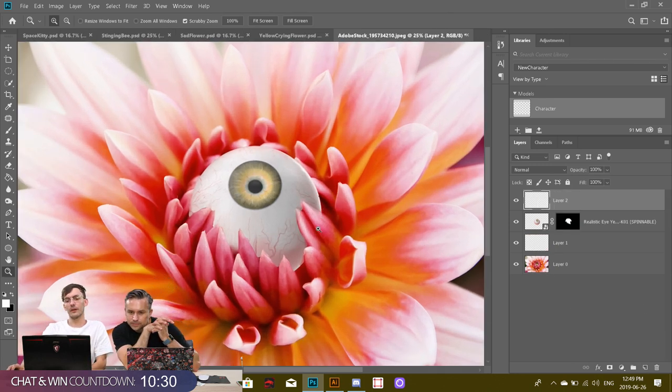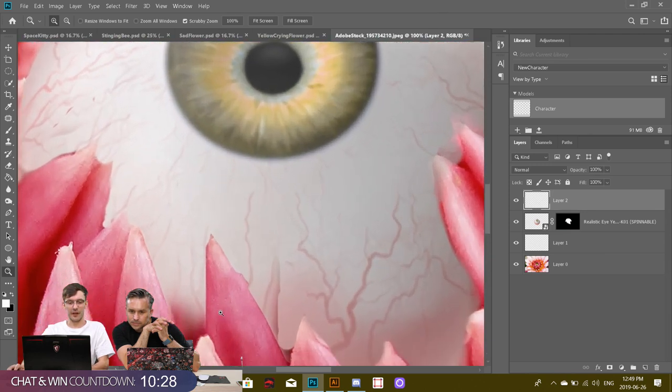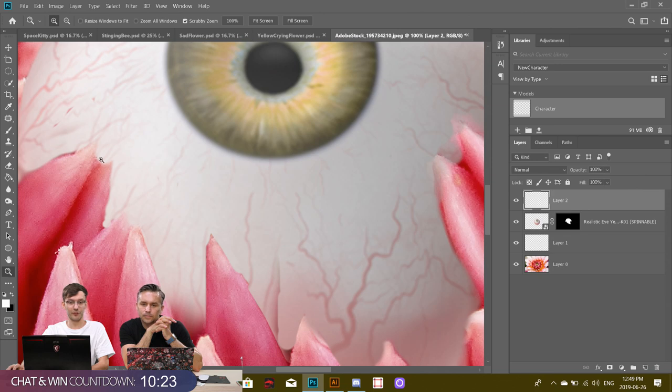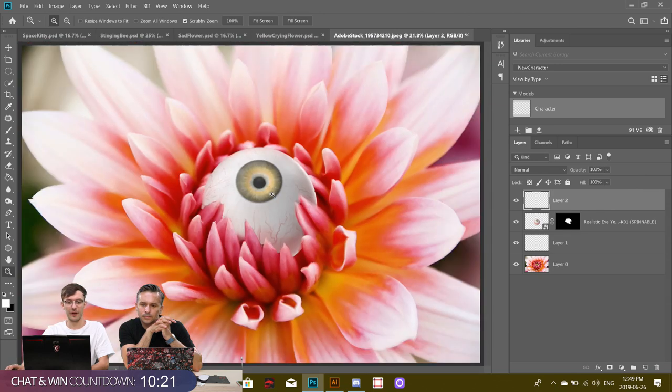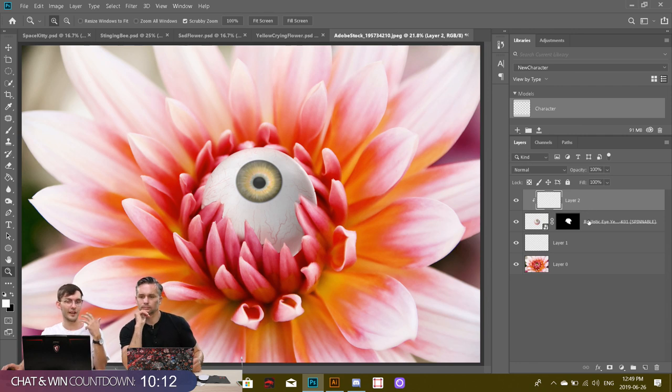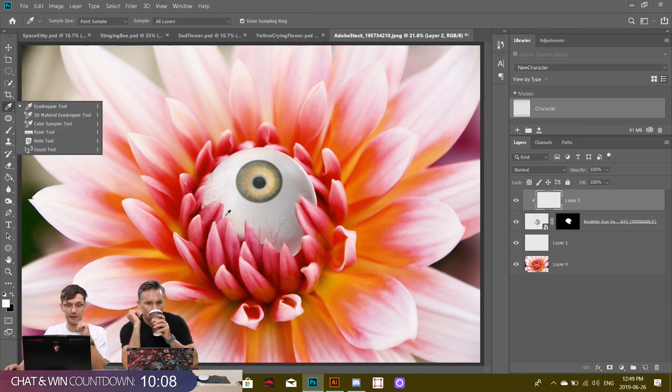So that's kind of my rough cut right here. I just tapped here and there around small stuff, so you can tell it's pretty rough in these corners. But again, since I'm blending this into the flower, I don't need to worry about that kind of stuff. So I use clip masks. I'm not sure if anybody has ever experienced these, but they are very helpful.